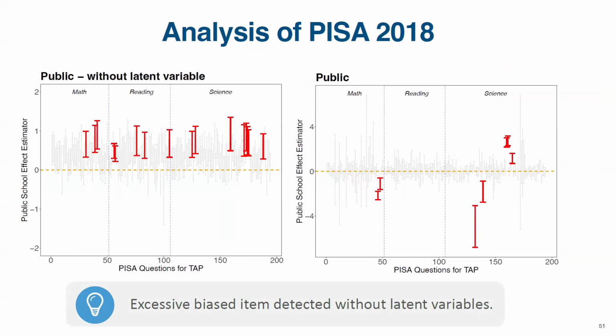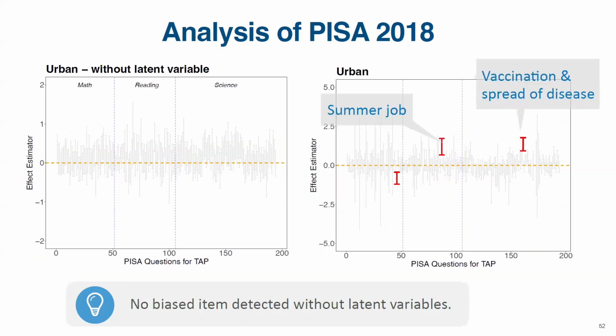So here we added some additional analysis, a naive comparison, which is the result without using the latent variable, just the regression of our response versus this covariate. And you will see that it identifies many more biased items. So showing in this setting, actually, latent factors are something we need to consider, right? Just to illustrate that point.